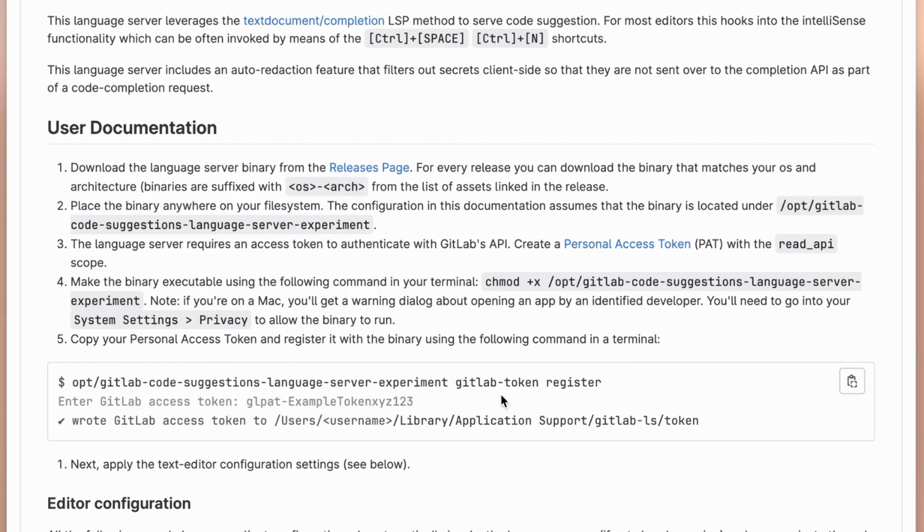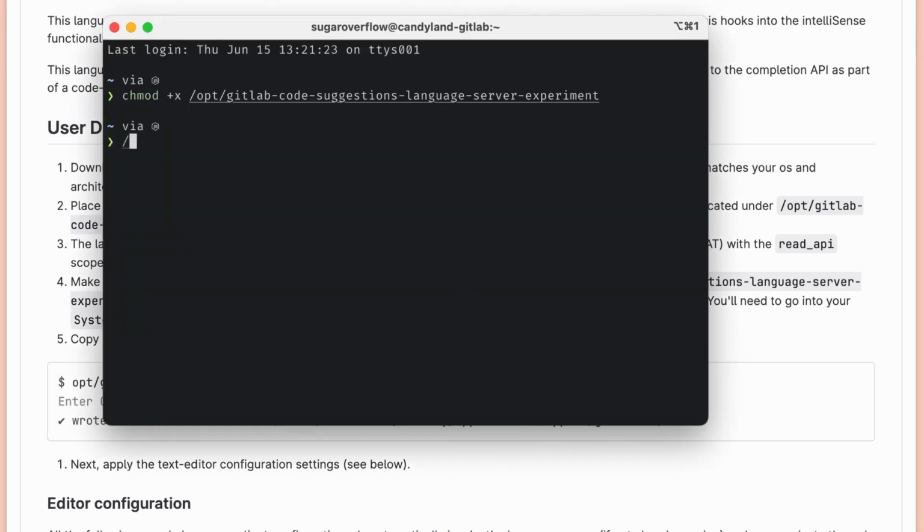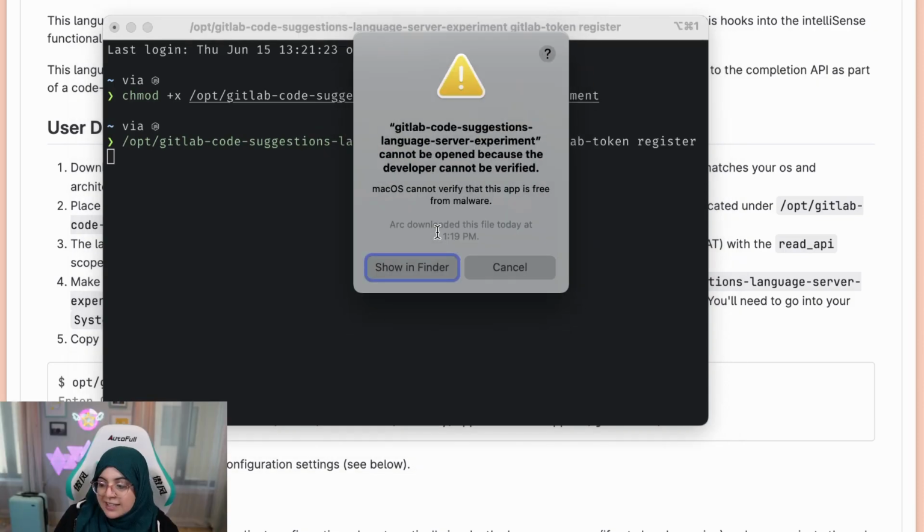So we're calling the binary, calling the GitLab token command, and register. And then we're going to enter our access token. Let's go ahead and do that. And here is that Mac dialog that you'll see in the documentation. So Mac doesn't like opening things that are from unidentified developers.